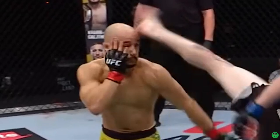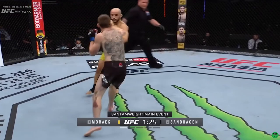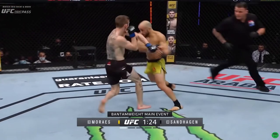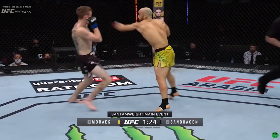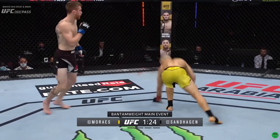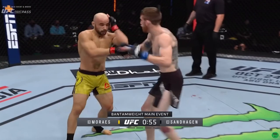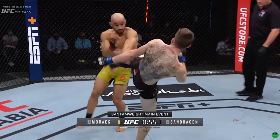You can see it in his face, even if he doesn't get hit. Here, something crazy happens, and it illustrates exactly how effective Cory's tactics are at triggering offense. Because he's always aware of Marlon's body momentum, he knows the precise moment when to bounce out of range, and on this occasion, Moraes commits so much on his punch that he actually falls down. Incredible. And when Sandhagen isn't triggering offense, he's triggering some sort of defense. For example, by distracting Marlon's guard up high with annoying punches before ripping a kick to the midsection.